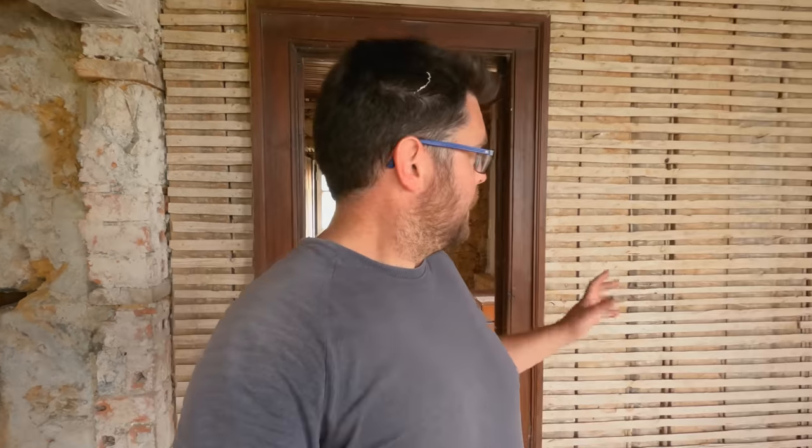Hello and welcome back to the building site, where we are going to continue the project that we started what feels like just yesterday, but was actually a few weeks ago. The plan for today is to remove this lovely Tabique wall that you see behind me. In order to do that, first we're going to do a bit of investigation so that we can work out the best order of operations. But hopefully pretty soon, this wall will be no more.